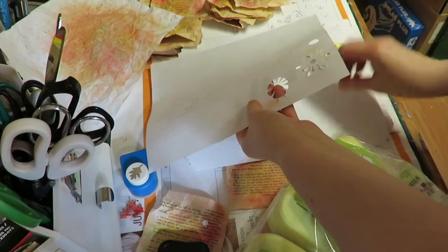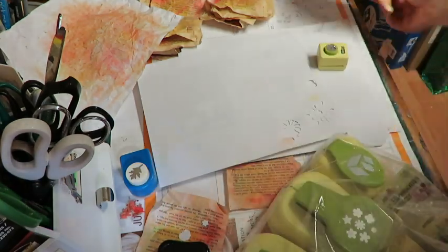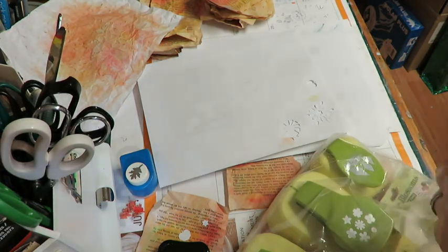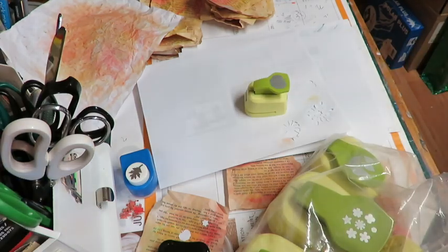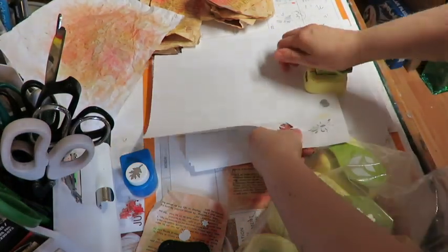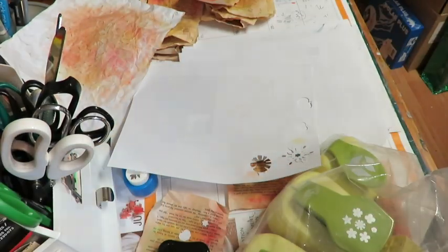Works great. So I know it's supposed to be a leaf. I might use it as a cherry or an apple. Let's see. Okay, and then, wow, another leaf. Oh, a bigger one of that same leaf. So that's cool. Because it was yard sales, I just want to make sure that they actually work. Yep, that works great. So you can maybe see it better now. Good.